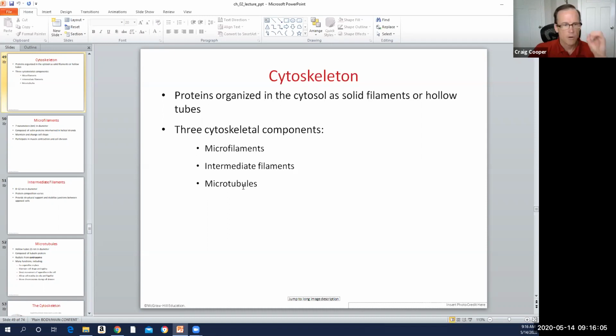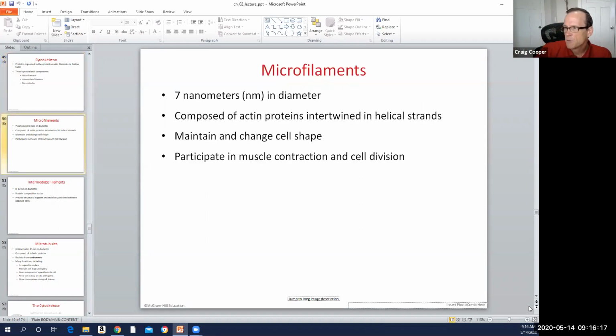Microtubules are also going to be long cylindrical things, but they are hollow. They have a hole in the middle of them. And so they're a little bit different shape because they do have that cavity within them. And they each serve kind of distinct roles. Our microfilaments are mostly actin. So actin's a kind of protein.